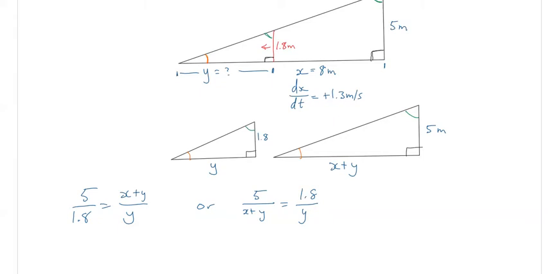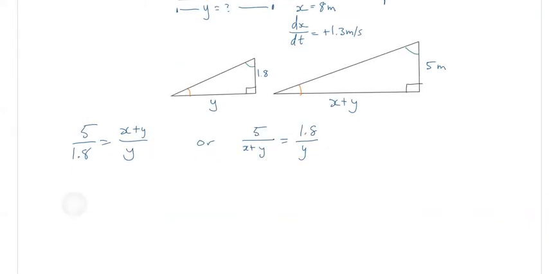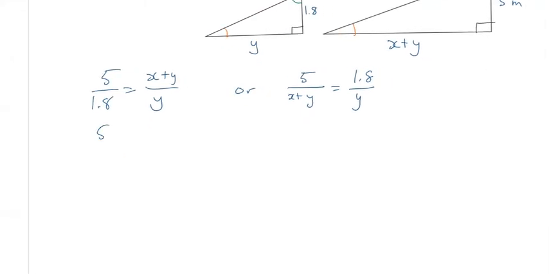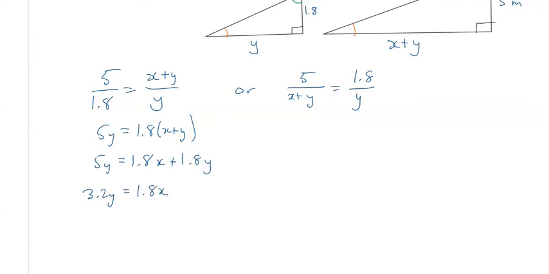Then I don't want to do quotient rule, so we're going to simplify this. It doesn't matter which one we choose. I'll bring the y over. 5y equals 1.8 times x plus y. So I'm going to distribute the 1.8 and bring the y's together. Why not, right? It's going to make my life easier. So this becomes 3.2y equals 1.8x. And it's a super easy derivative again. If you wanted to, you could move the 3.2 to the other side and only have one number. It's up to you. So what happens when I take this derivative? Something curious happens.